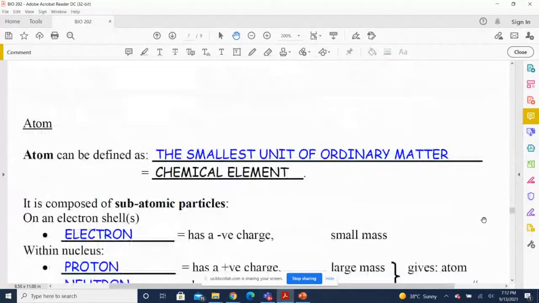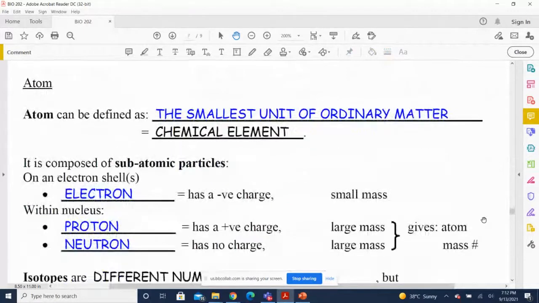Then I wanted to talk a little bit about the atoms. So these are really the chemical elements, what we've been talking about, but a little bit of a different way of defining them. So this is really the smallest form that any normally existing matter can take. So the smallest unit of stuff that we find that the world is made of. And atoms are made of subatomic particles, so from 3 different kinds of things.